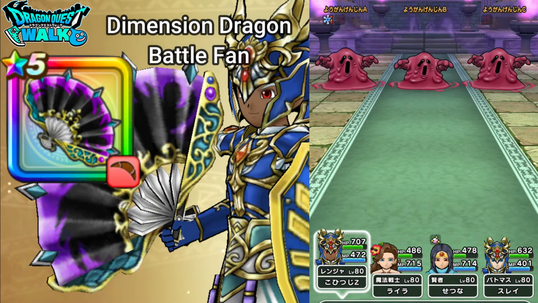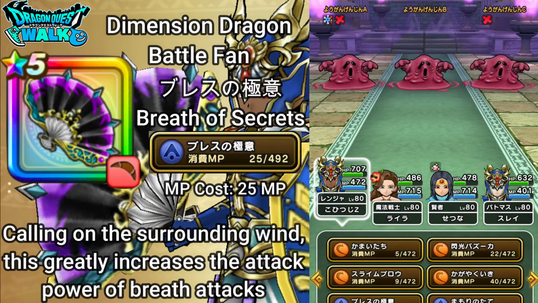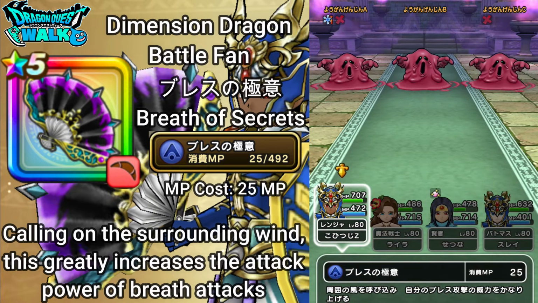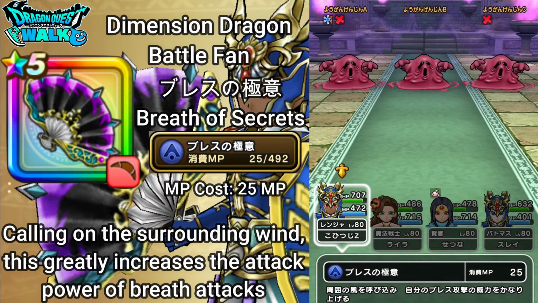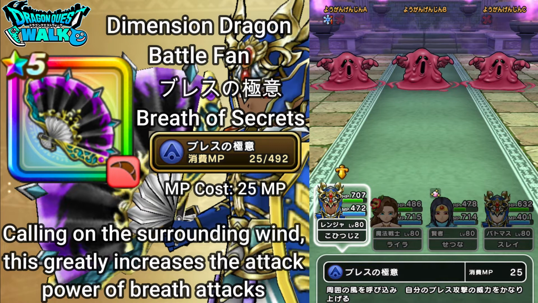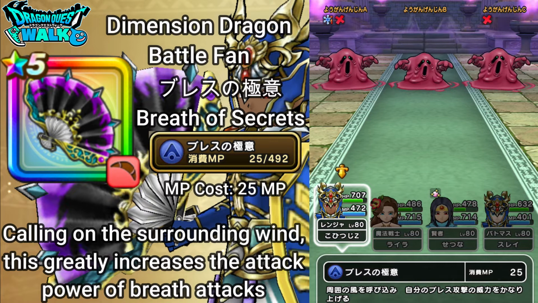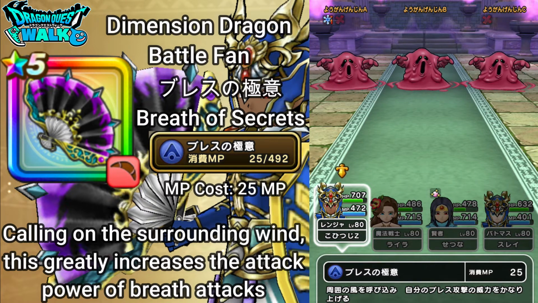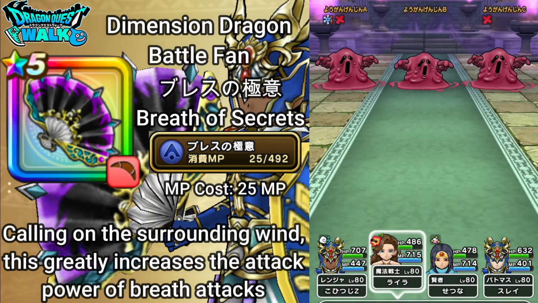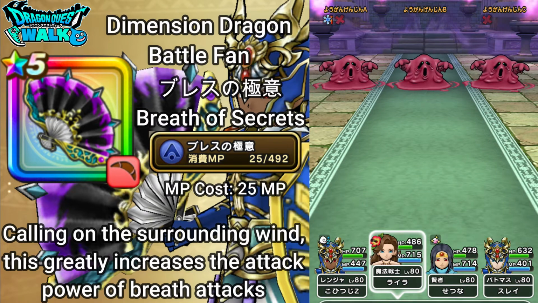Okay, so now back to my ranger. The next ability that I want to go over is going to be a boost, right here. This is going to be Breath no Gyokui, which means Breath of Secrets. It costs 25 MP, and what it does is call on the surrounding wind. This greatly increases the attack power of breath attacks. So it's going to give me a boost to my breath abilities, like this. Then I'm going to move on again to my other ability. See you soon.